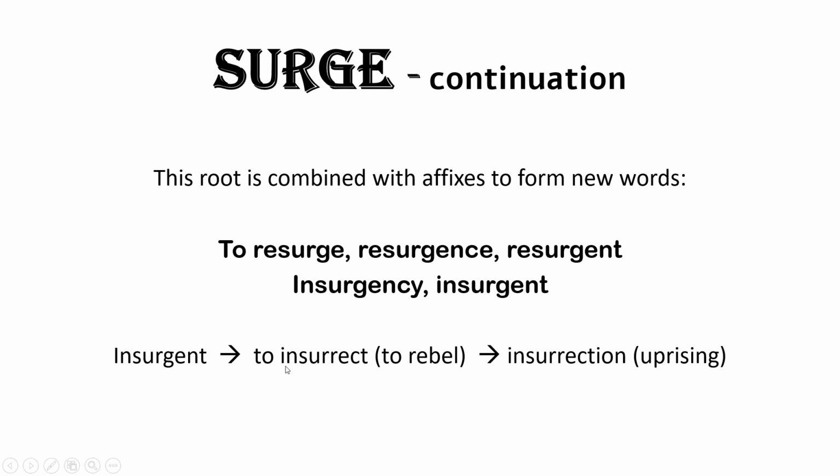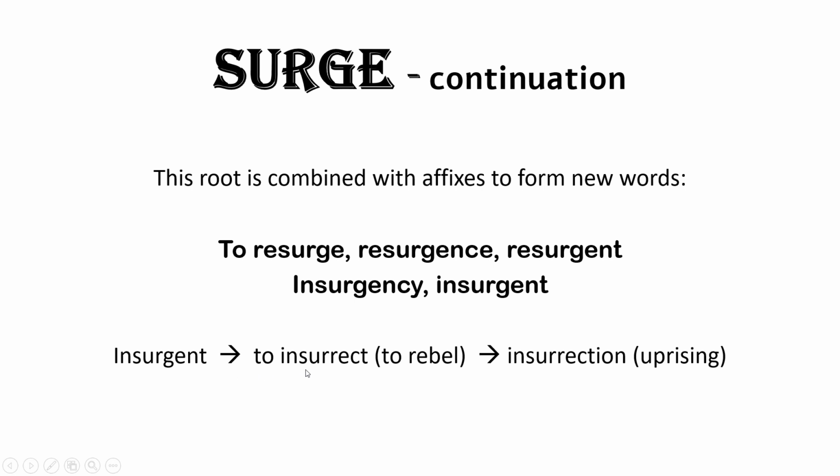Then from this you may have this verb to insurrect. So you don't have something like to insurge. No. You have to insurrect. And here the form rect isn't morphologically part of, like it was in rectangle or rectitude. This is morphologically unrelated. So this is a form which arose along the centuries from insurgent.